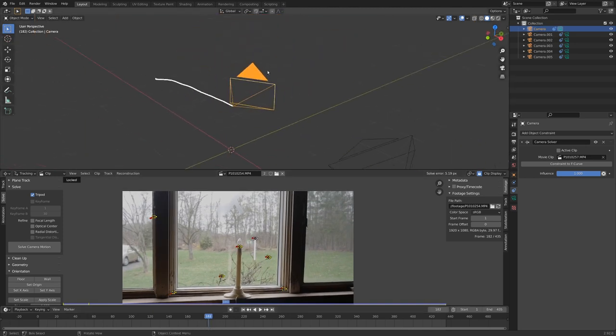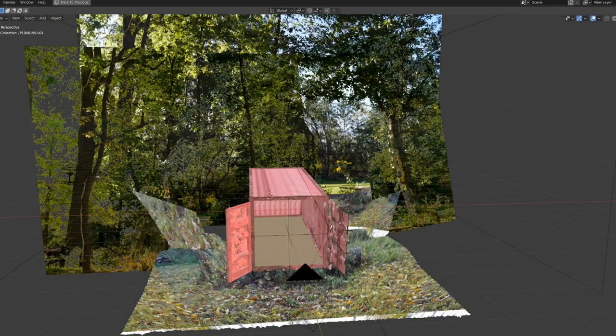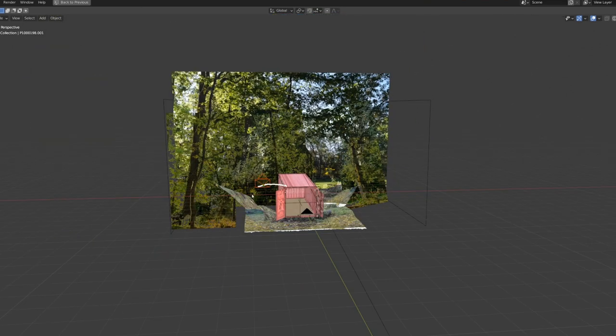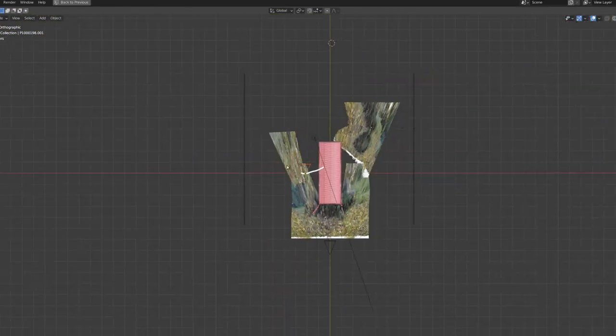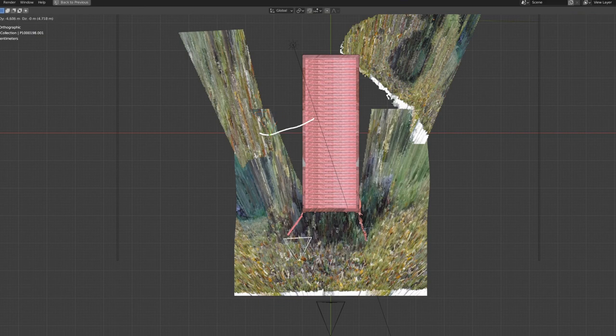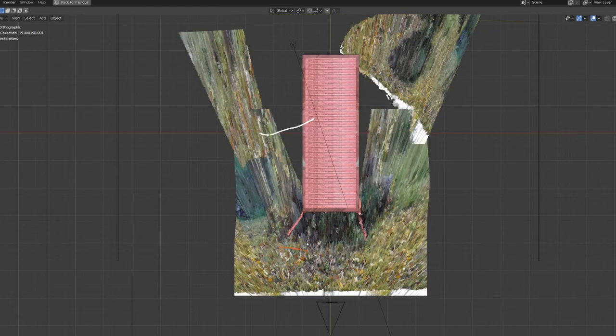So I'm just going to copy this camera and put it in a completely different blend file that I'm working on right now. So I'm going to go Control-C, copy object, and let's save the scene here so we don't lose anything. And this scene here is something I'm working on at the moment. This is just material view. But if we go Control-V, you can see our camera gets pasted in here. And let's go to top view so we can kind of see where it is. I'm going to grab it and move it around to about this point and rotate it. And you can see the path of the motion stays behind. We don't have to worry about that at the moment.